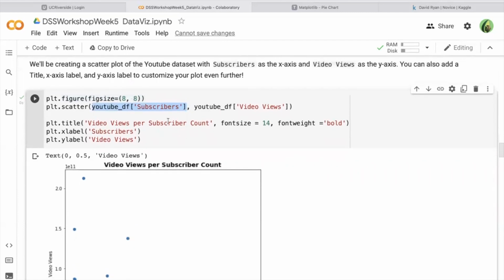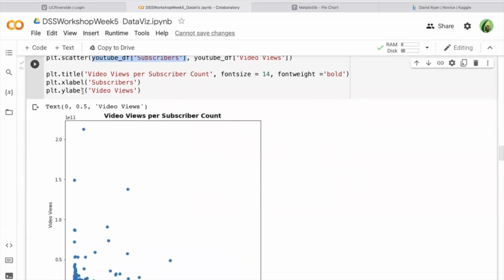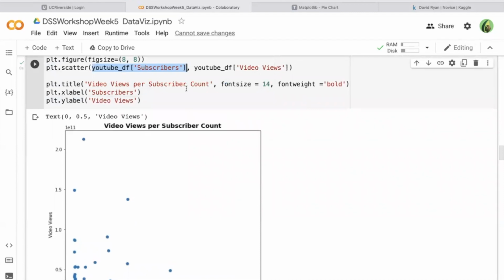I also added the title function here, which lets you set the title of the graph. For this one, it'll be video views per subscriber count. You can also customize the font size as well as the font weight, and there are a bunch of other parameters you can use to customize your plot.